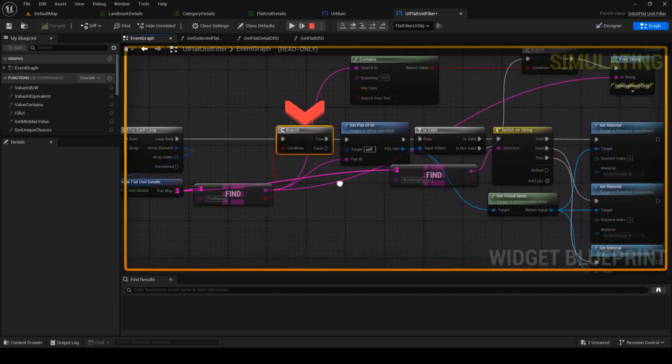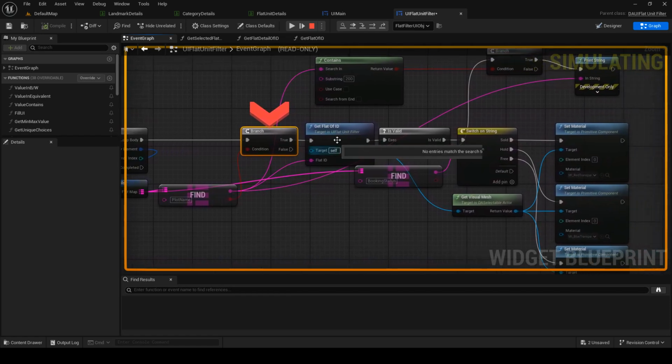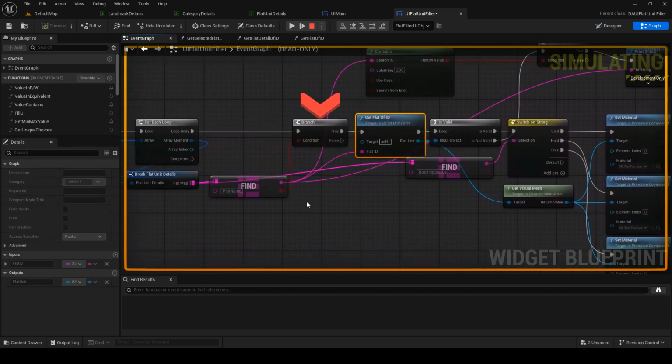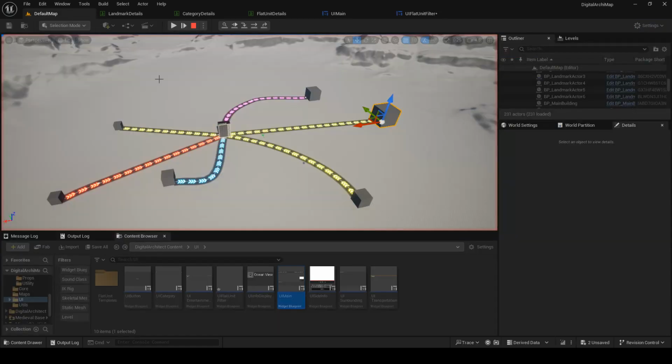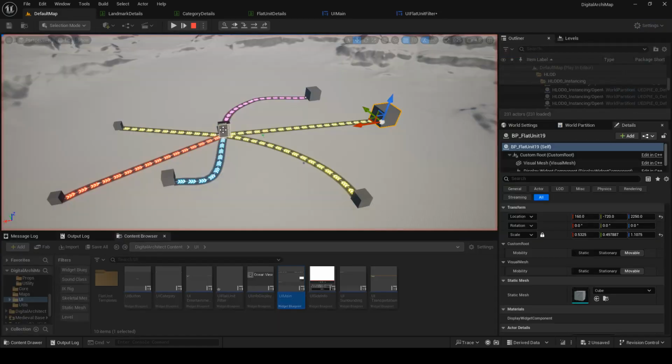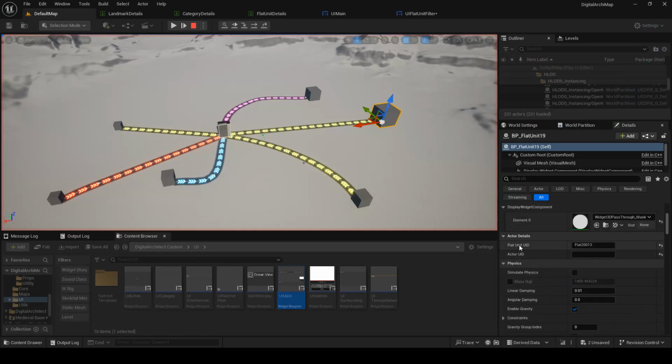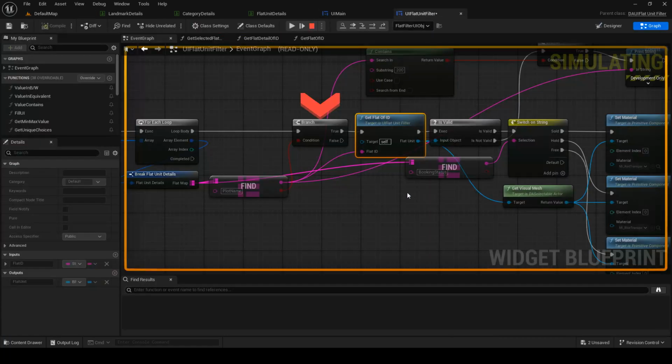and remove the point. What I'm doing is searching for the plot name, whether it is available here in the scene. If I click on any flat unit, I can go and check. We have the provided flat unit UID, which is unique for every flat, right? If I click any flat, it will give you that flat unit ID. Okay, we will come back to here.